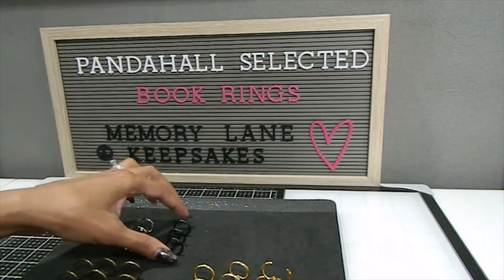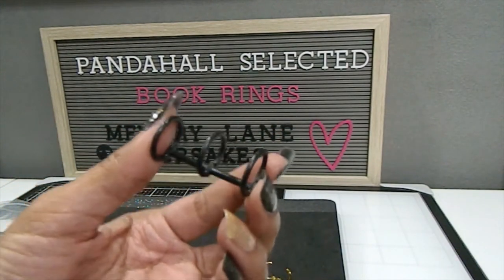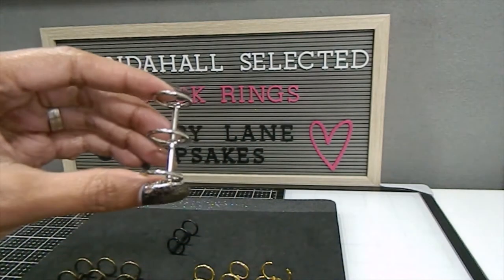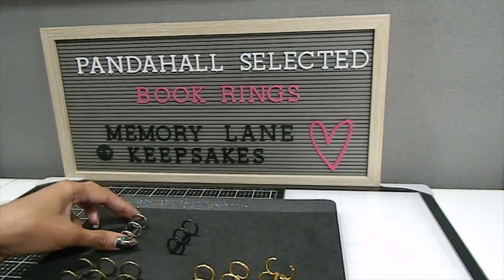And then you also get this black one here, which I love the black rings as well. You don't see this one a lot, and I think this one is really awesome. And then of course your silver. So the silver and the gold ones I think are the ones that usually everyone sees the most of. And these rings are really, really beautiful.